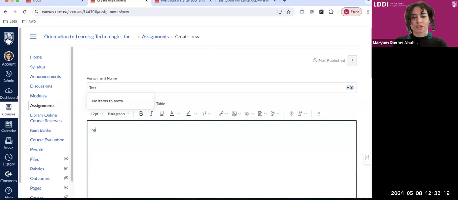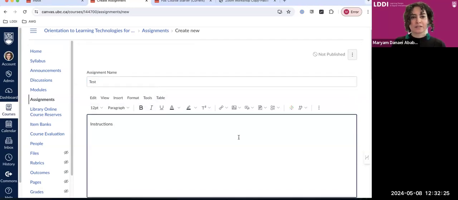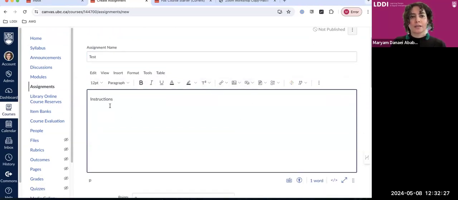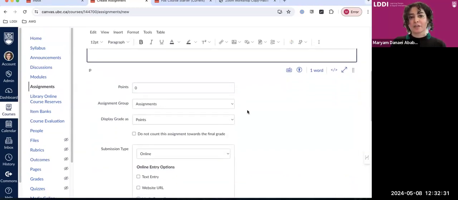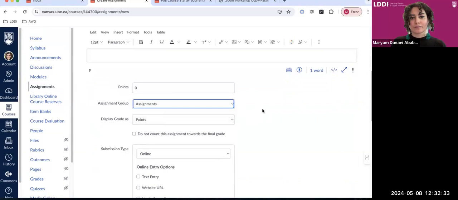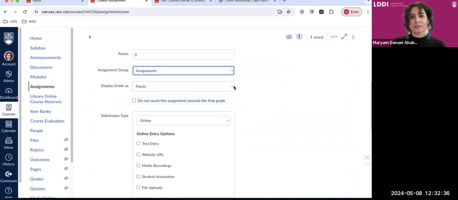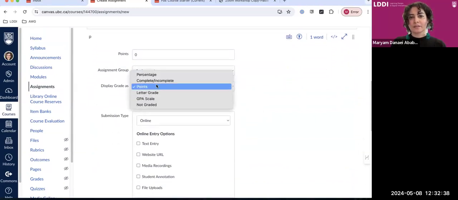And then instructions, as we said before, you can include videos and hyperlinks and just make it more interactive as you wish. And then about assignments, you can decide whether it wants to be graded, like to enter the points you have considered for this assignment.